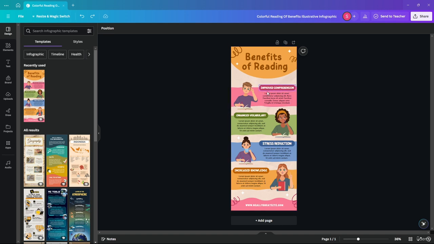For improved comprehension, this character is going through the book and then points at his head, which goes well with the heading. Then enhanced vocabulary, thinking over here, also reading the book and pointing near the cheek, near the mouth, which goes well with that. Then you have stress reduction, where the character is reading the book and drinking coffee.